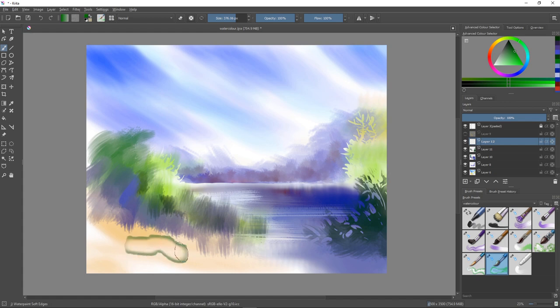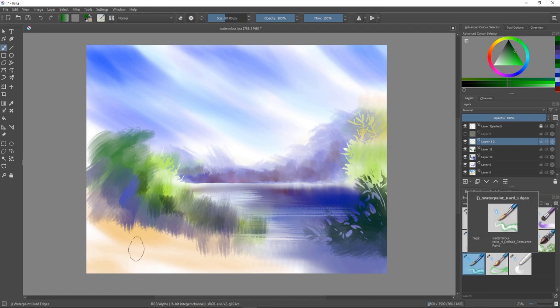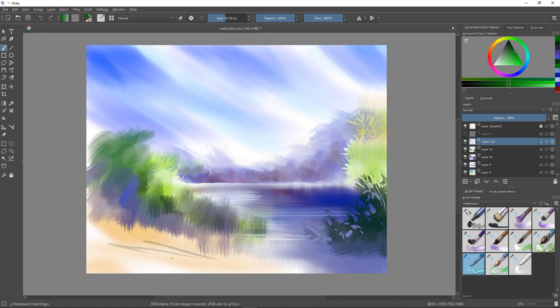It kind of puts an odd edge around the paint, which is definitely a justified watercolor effect that you might want to use at some point. But for me, it's not going to work in this painting. I'm using this brush like a rigger. That's cool.